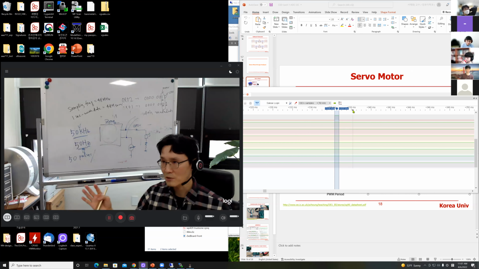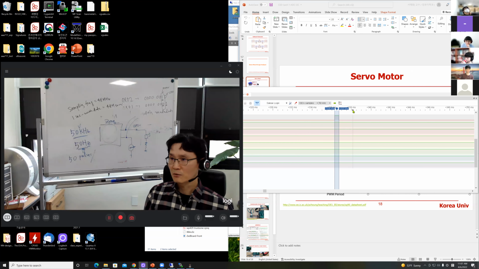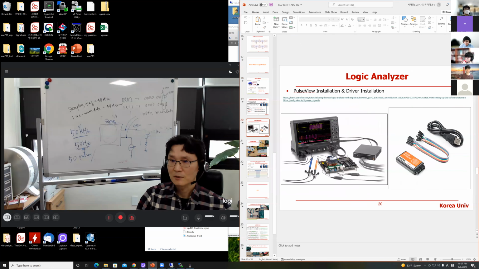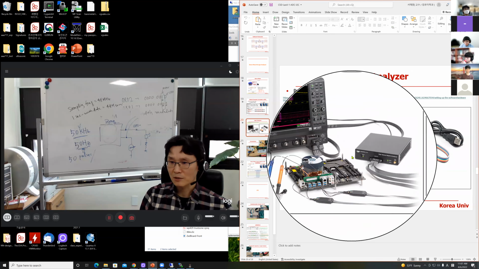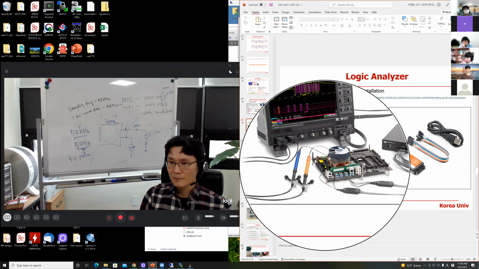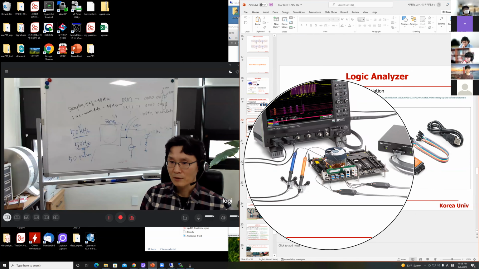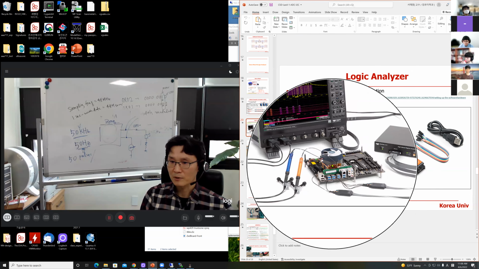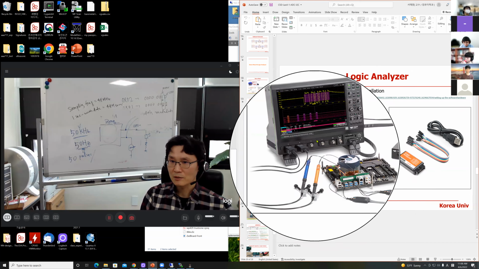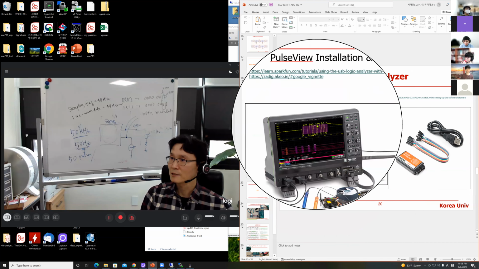You go to industry, Samsung Electronics and LG, right? They are doing this debugging using a very expensive logic analyzer. Look at this. You tap using this pen-like stick into the actual hardware contact point. So you want to monitor that wire. So that is the waveform you are getting.